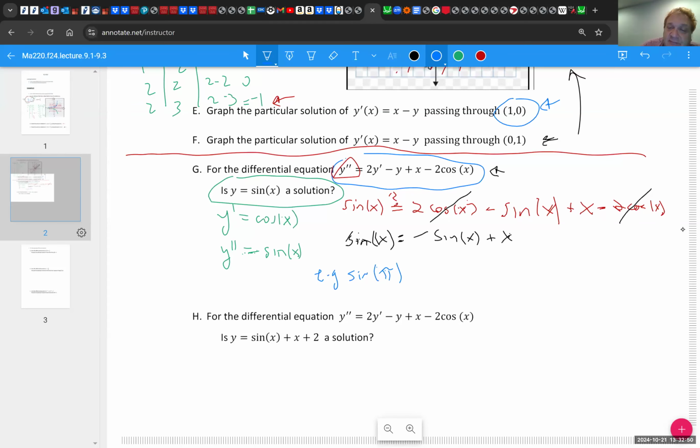And if you remember a little bit of your trigonometry, you might remember that pi, which is like 180 degrees, like halfway around the circle, has a y value of 0. So it has a sine of 0. So we know this left-hand side, the sine of pi is 0. Negative 0 is the same as 0, and then plus pi. And I am fairly certain that 0 does not equal 0 plus pi, so not a solution. So y equals sine x, our original question, this equation here is not a solution.